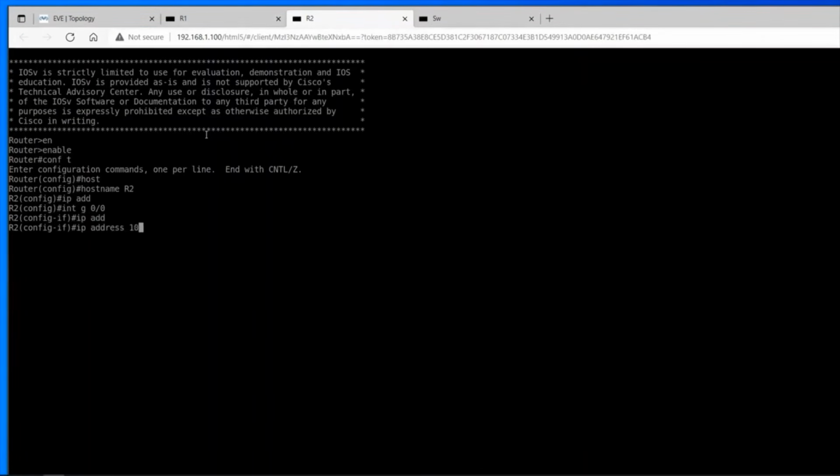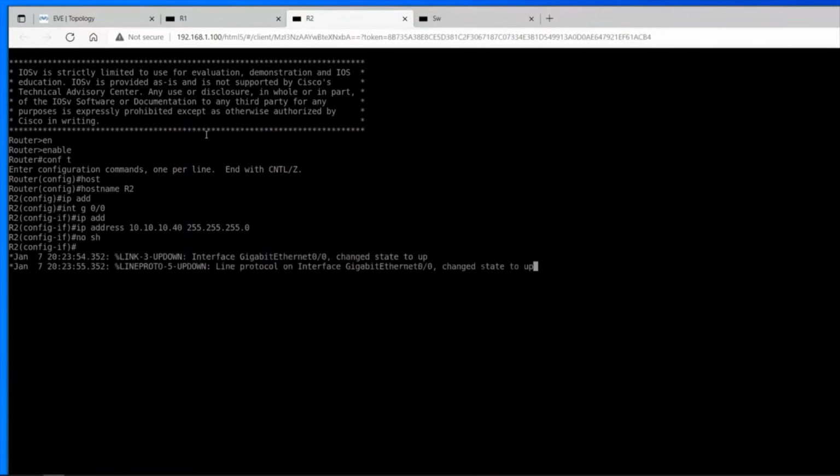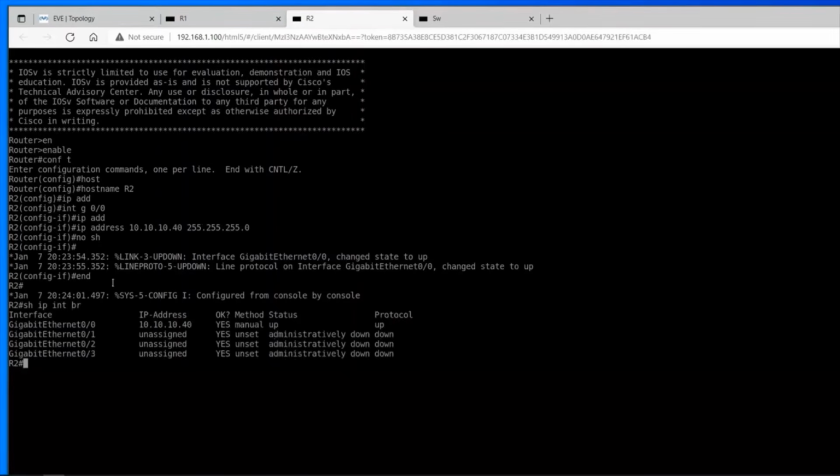IP address 10.10.10.40 for this router. Use 24-bit subnet mask 255.255.255.0. Now no shut. Now we have assigned IP address for R1, R2, and switch. Now we have to check the basic connectivity between these devices. Before that, we will check the interface status for R2. So show IP interface brief. It is up.